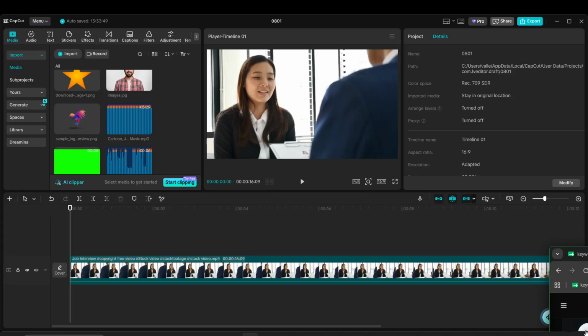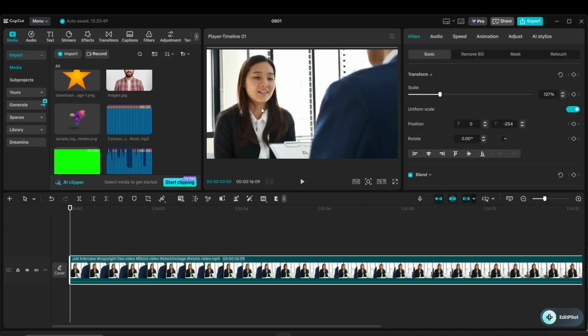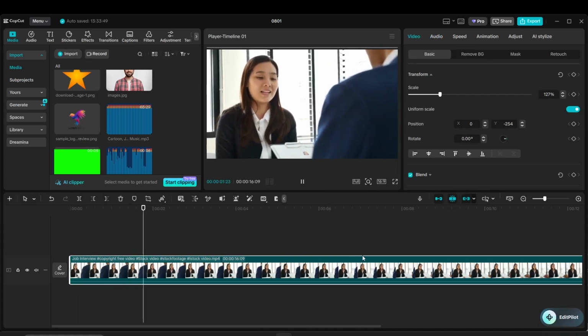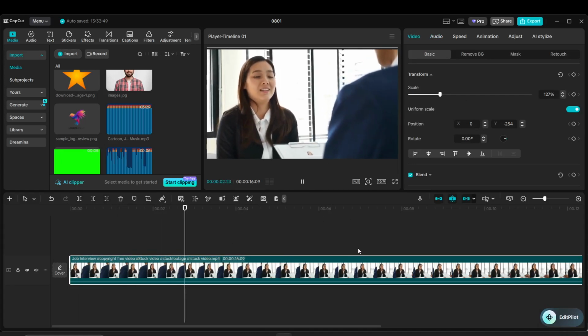In today's video, I'm going to teach you how to reverse video in CapCut PC. If you want to create a rewind effect, make a simple magic trick look more impressive, or build a funny looping moment, reversing a clip is one of the easiest editing tools you can use. The good news is that CapCut on PC makes this process very quick, and you only need a few clicks to get it done.